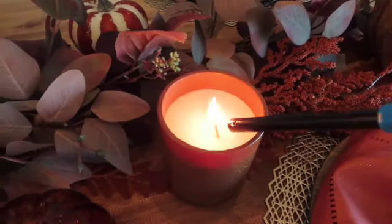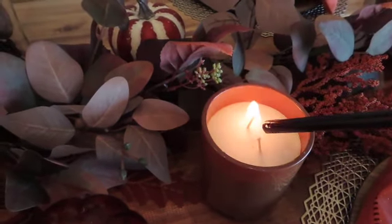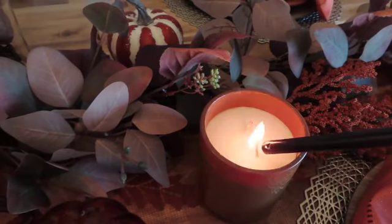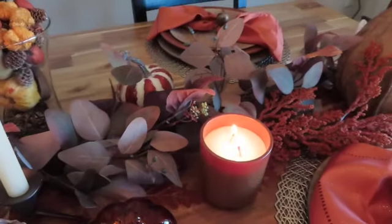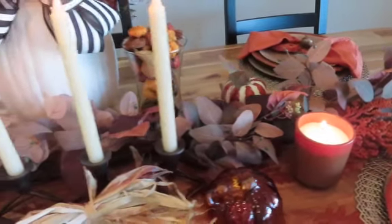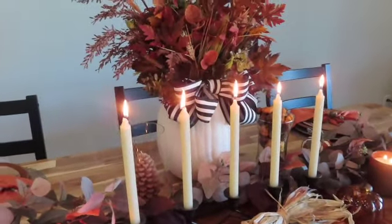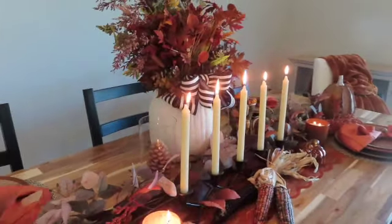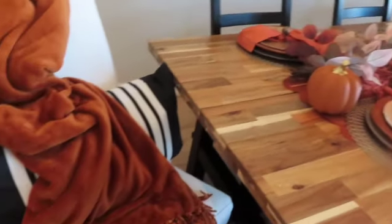So yeah, you guys, I hope that you all appreciate and like this tablescape that I have created for you. And I also hope that it motivates and inspires you to create a tablescape or vignette or a space in your home, spruce it up.